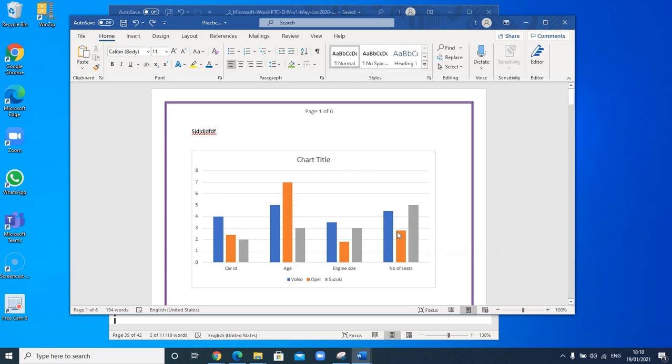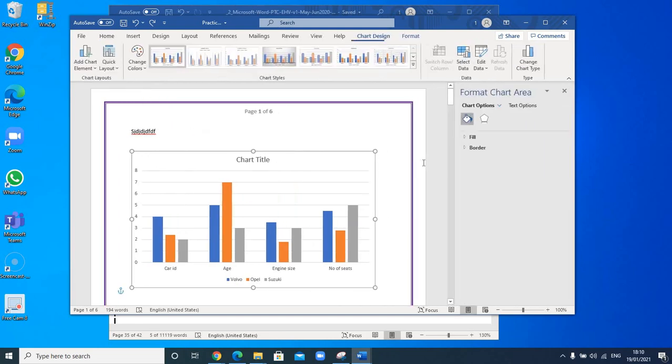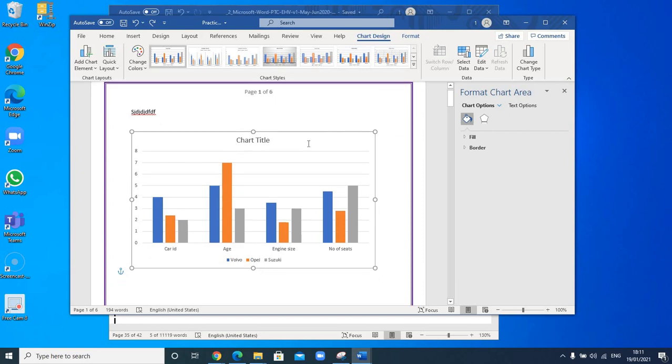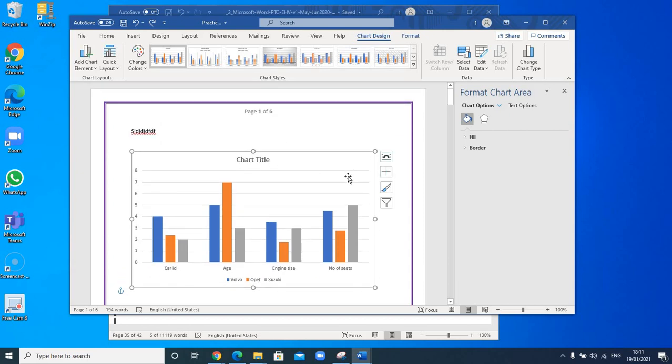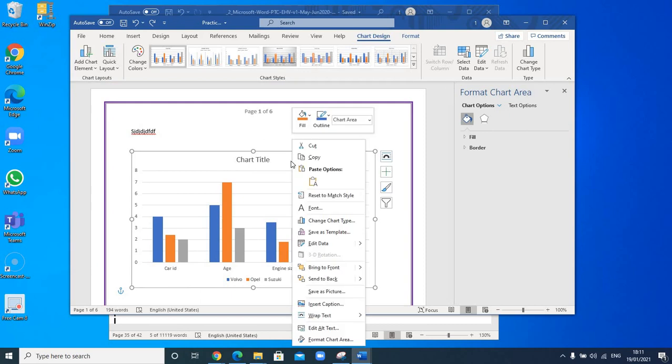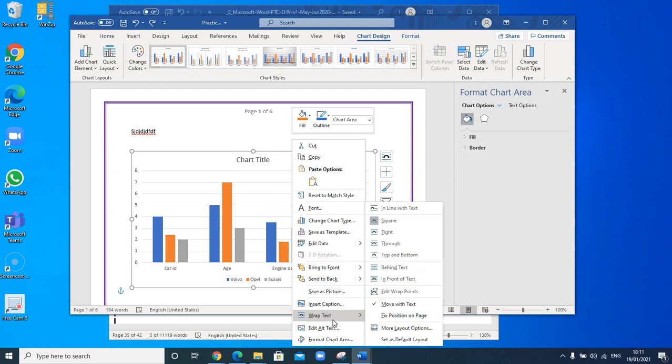So basically this is how to create a chart in Word. Now if you want to modify the chart, you simply double click on the chart to bring out the data sheet and you can modify the data sheet. So let's do that. Go on the chart and double click. That's not working, so let's try again. Double click, or we can say right click and let's say edit chart.